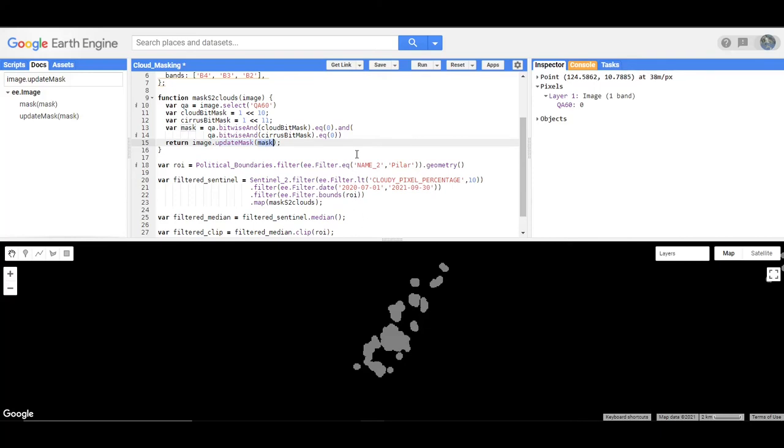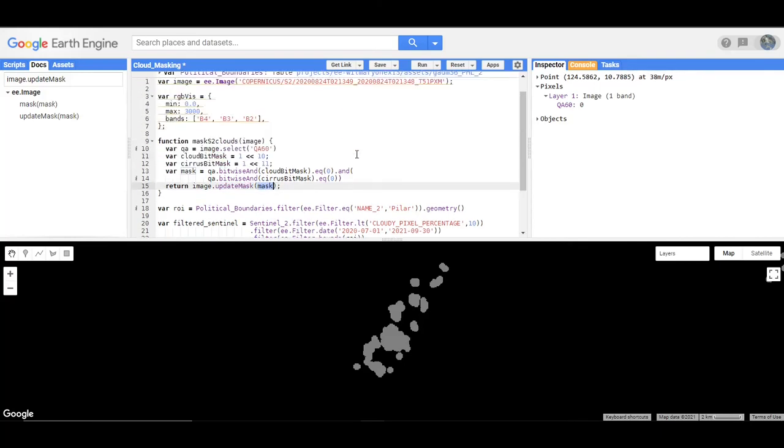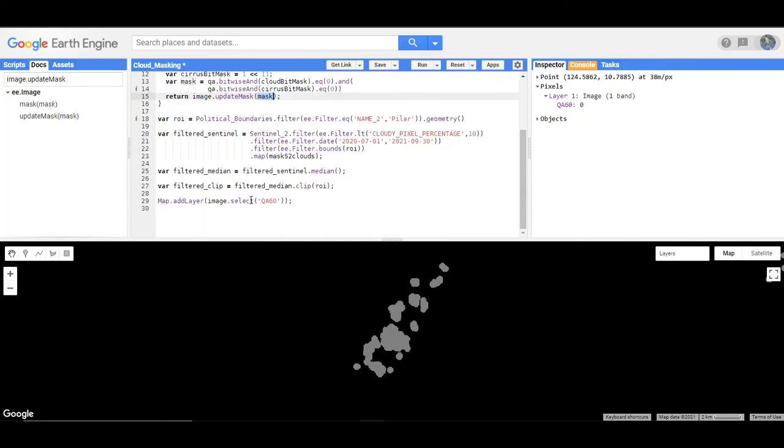Let us now try to apply this function to our single image. So var mask, let's name it mask, is equal to maskS2clouds, then let's input our image.